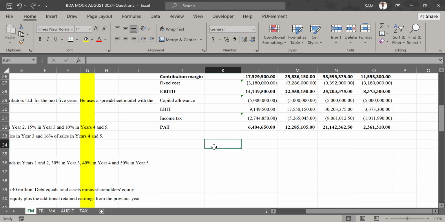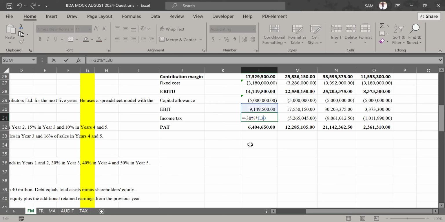Mwalimu, repeat the income tax part a little. Income tax is just 30% of earnings before interest and tax. But I'm not getting the same answer you're getting. Do you have the same earnings before interest and tax as the ones we have? Yes, I do. So you just charge 30%. It should be the same. If you have the correct earnings before interest and tax, if you apply 30%, you must get the same answers we are getting. Oh, I've seen.